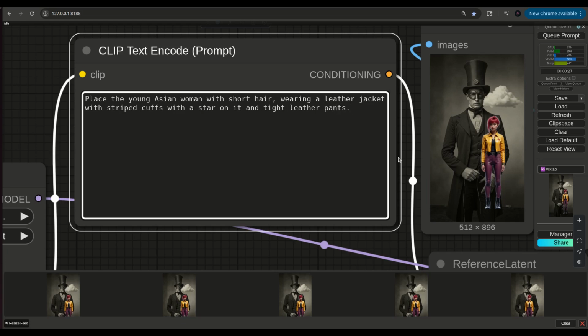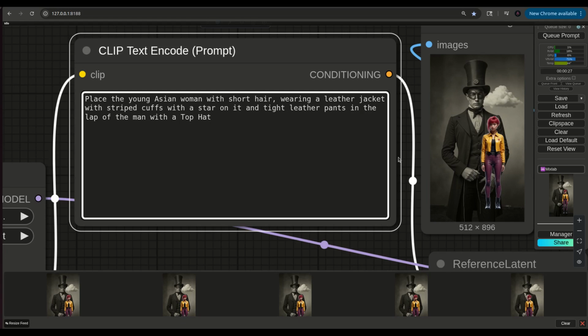Now notice that I'm not talking about color, because I know in the end I don't want it to have color, but I don't think it matters too much right now because it still might keep the color on there. Place the young Asian woman with short hair wearing a leather jacket with striped cuffs with a star on it and tight leather pants in the lap of the man with a top hat.